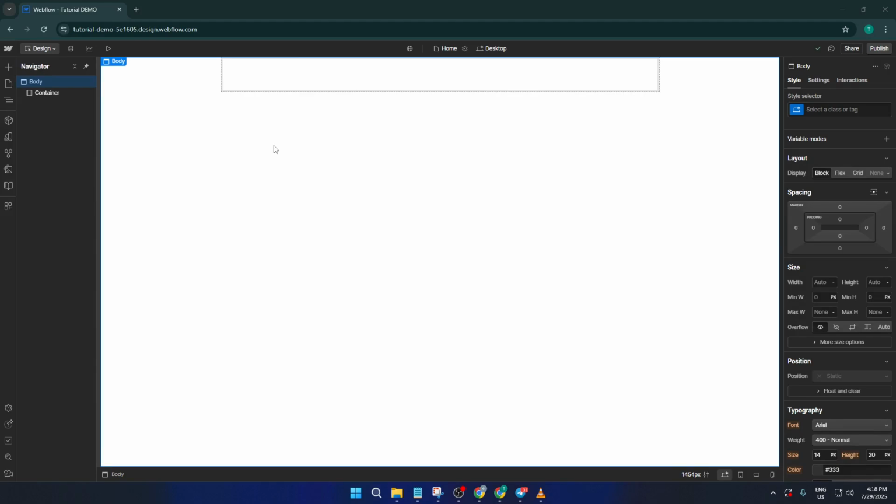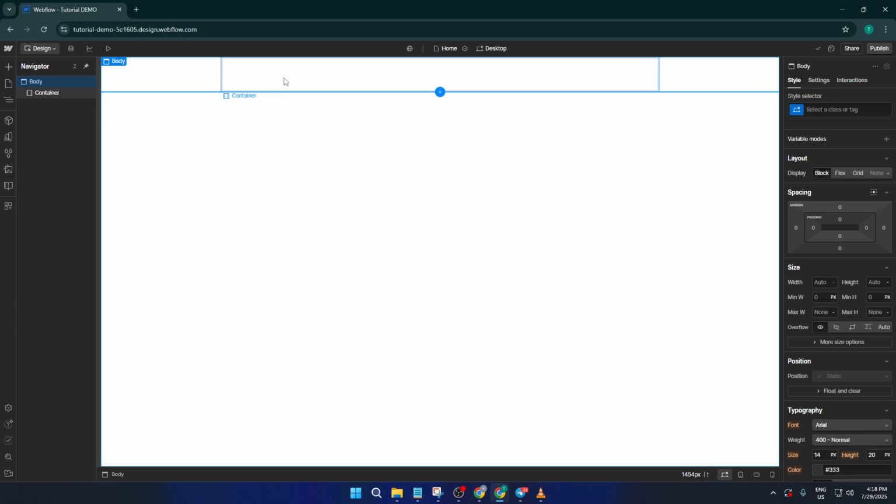In today's tutorial, I'm going to walk you through exactly how to create a mobile-friendly burger menu navigation bar right inside Webflow. If you've ever wanted your site's navigation to look sleek and work perfectly on smartphones, you're in the right place. By the end of this video, you'll have a functional nav bar that not only looks great on mobile, but is also super easy for your visitors to use. Alright, let's jump right in.